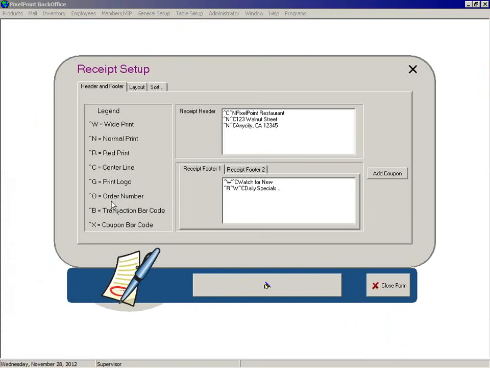And in here, we have a thing called order number. That's really what you would want to look at there. What order number will do is it will bold and emphasize the last 3 digits of the transaction. And you can use that as that particular ordering number. And so after every 999, it'll end up coming back to 1 again.